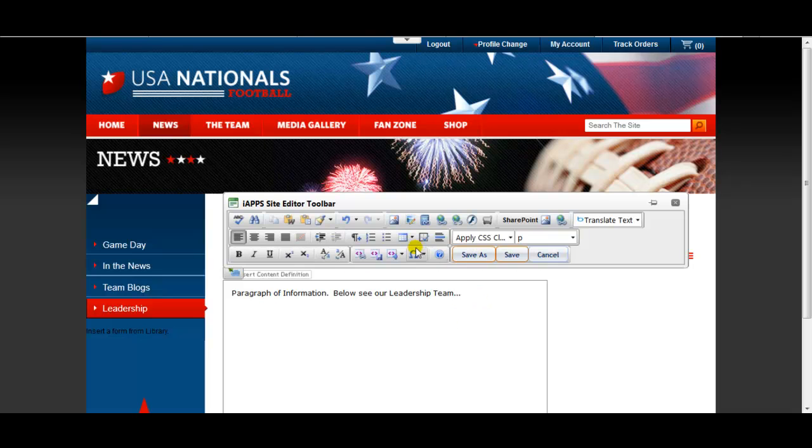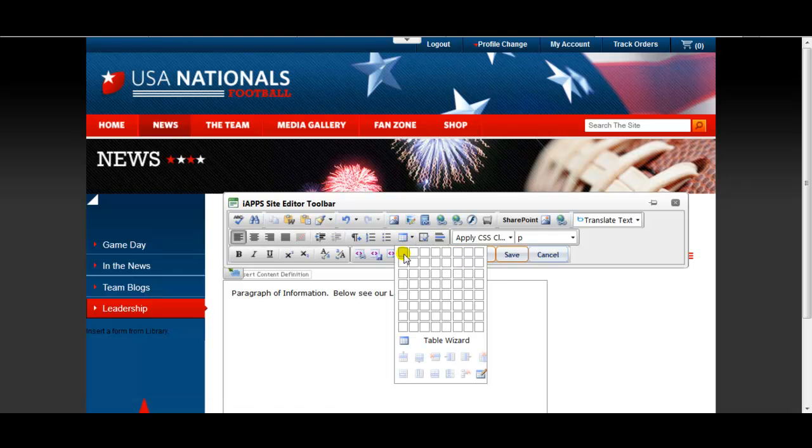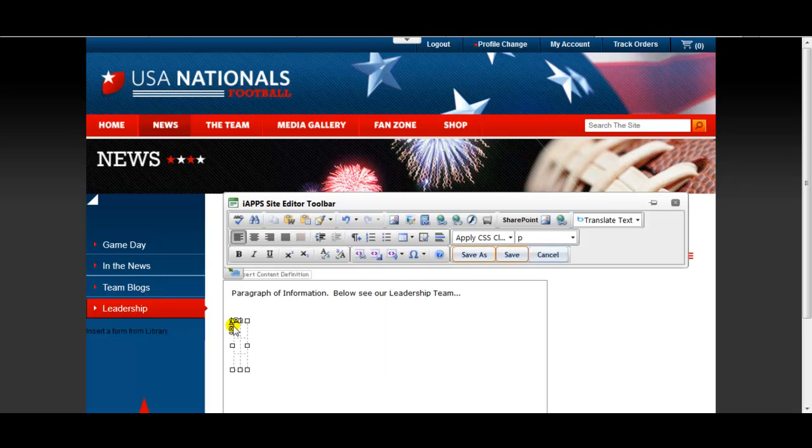Now let's go ahead and input the table, first by clicking on the table wizard, and then inserting our table. For this example, let's have 3 executives, and we'll have 2 columns. So in the left-hand column, we're going to place an image of the executive, and in the right-hand column, a little blurb about that executive.